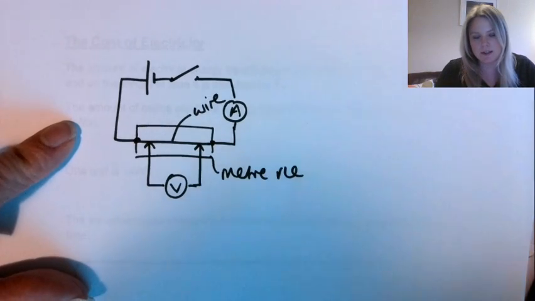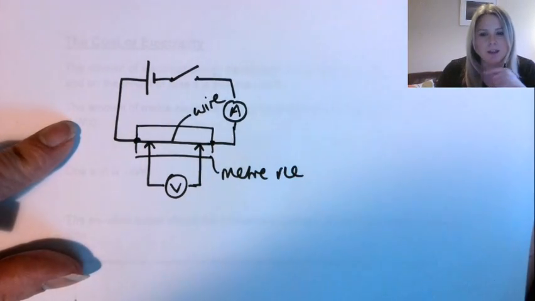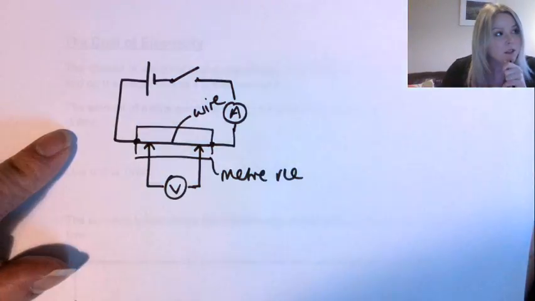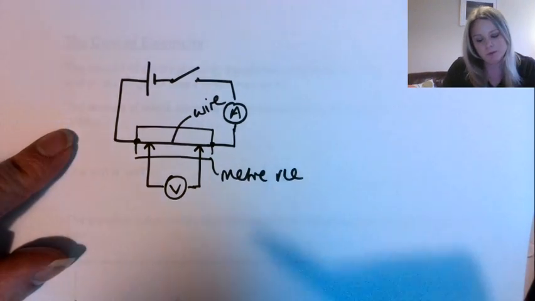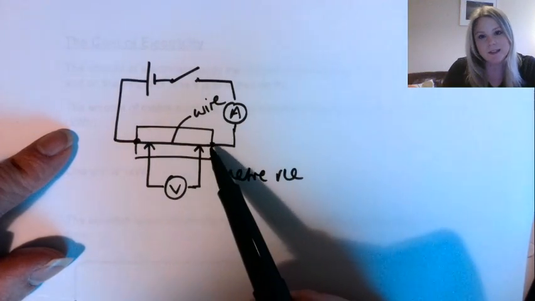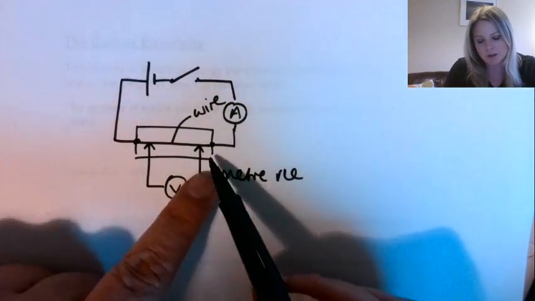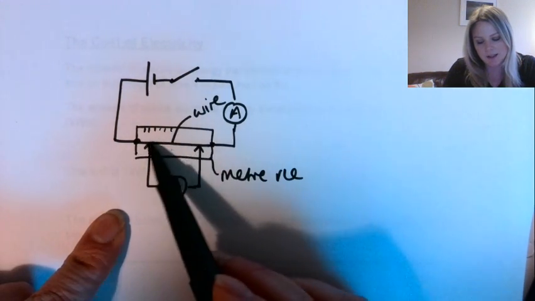Okay, so for 6 then, it was to draw the diagram to investigate the relationship between the length of wire and the resistance. If you remember, this is the one we did in Mrs. Turner's room when I actually burnt the wire. So a couple of important points here. Always label anything that isn't a proper circuit symbol. So the meter stick here I have labelled, I forgot to do my wee scale on it, and the wire.